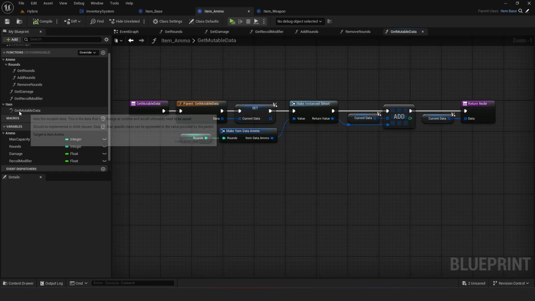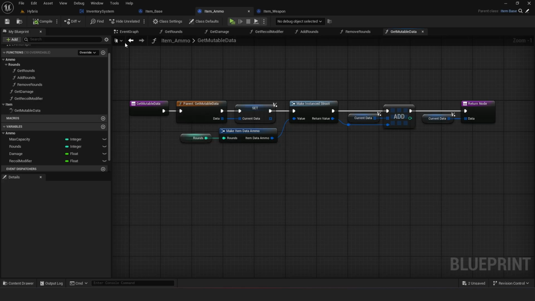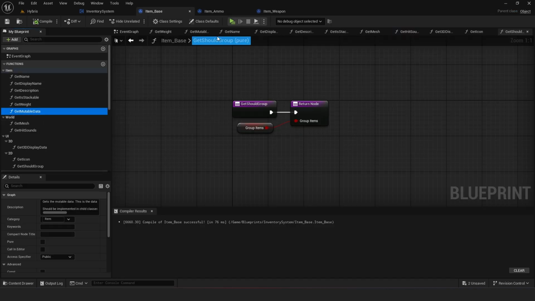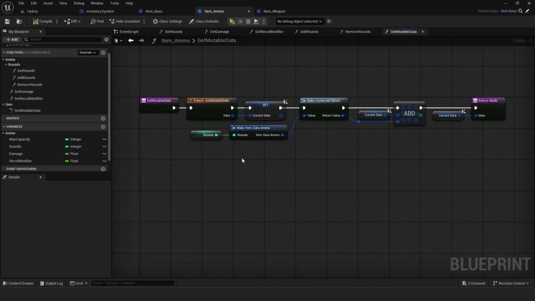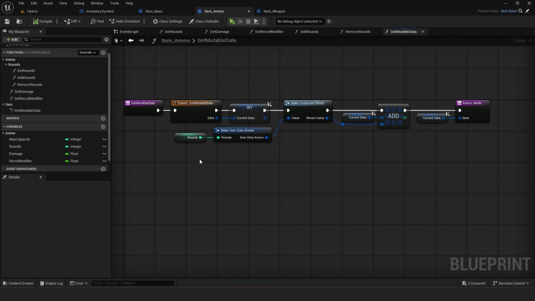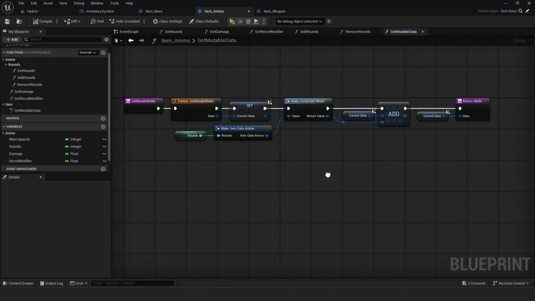And then lastly, we have the get mutable data. This is one that we're actually overriding. If you remember a few moments ago, I was talking about that function, and that's what we're overriding here. In a lot of cases, the get mutable data is more for getting data that would change from the base class, change from the defaults, that's probably a better way to put it. At runtime, there may be times where values will change. And in this particular class, one of those is the rounds that this particular clip has. So we need to be able to get that data and then store it at some point when we get to saving and things like that. So this is just a way to help facilitate that.